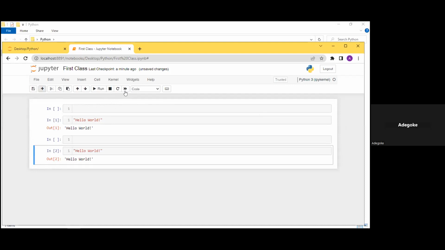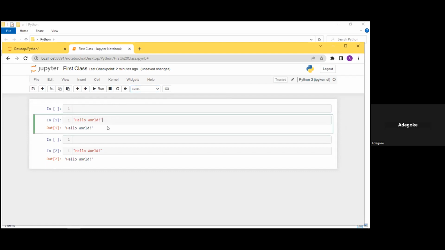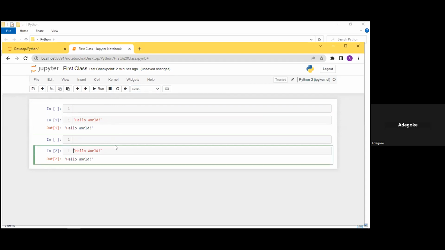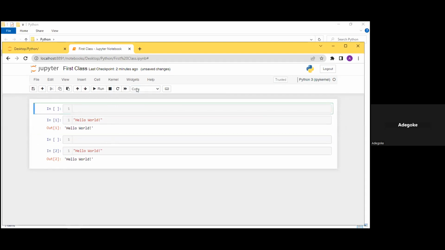So we have looked at all these icons. Now, there are options here. We have different options because Jupyter allows us to type. It's a markdown template, and it allows us to type also. This cell is telling us that you can only write code. But suppose I want to write text and I want Jupyter to know that this is not code. So I will click on markdown.